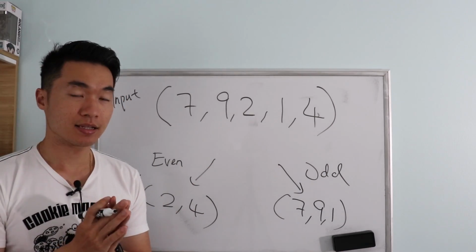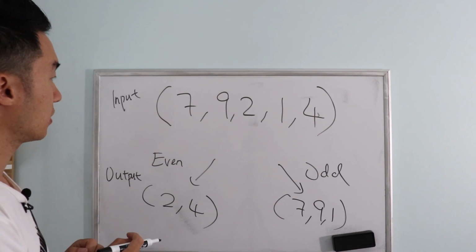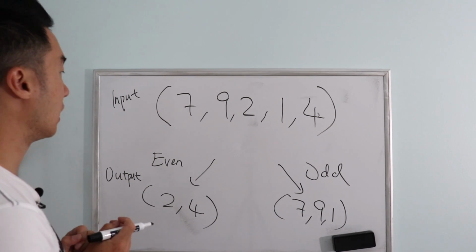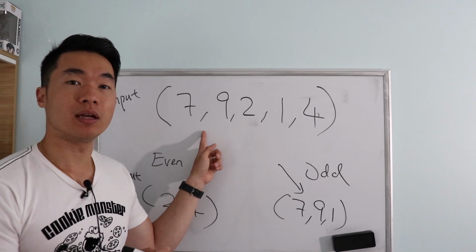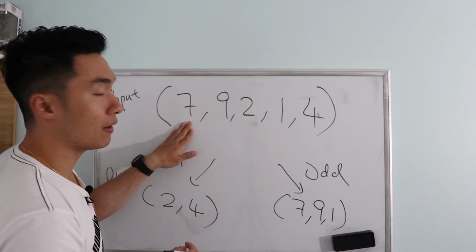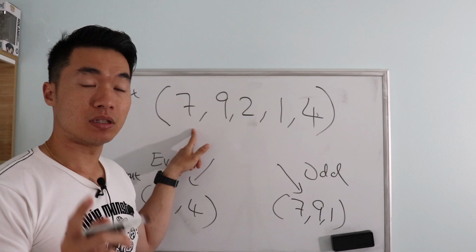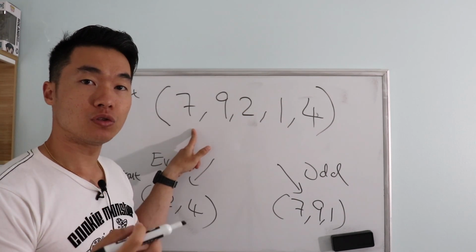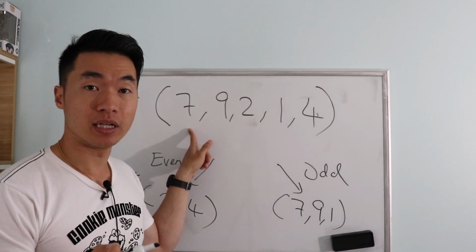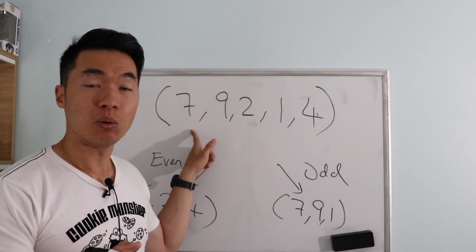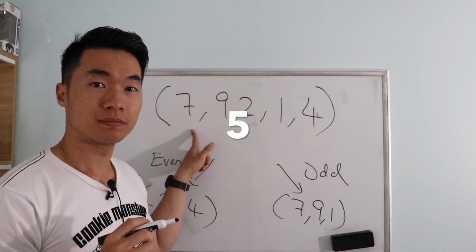Now with this said, let's walk through how you can come up with this output. What we could do at a really high level would be something equivalent to take every number in this input, like say 7 for example. To determine if a number is even or odd, we need to do some checking there. How will you check if a number is even or odd? I will give you 5 seconds to think about how you will check. Let's do it.